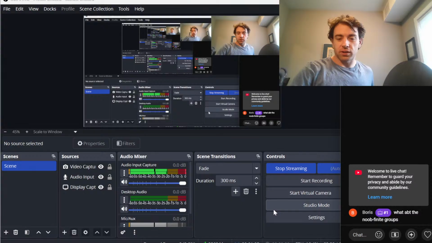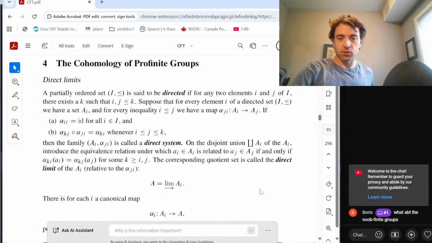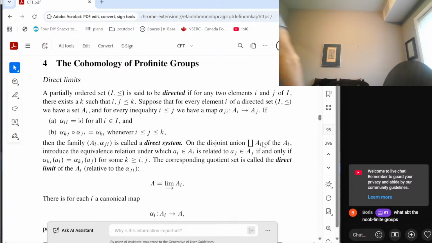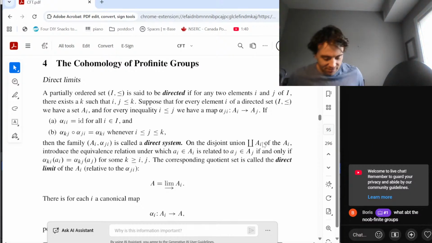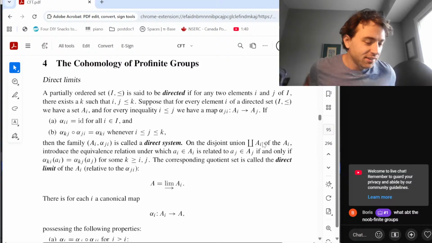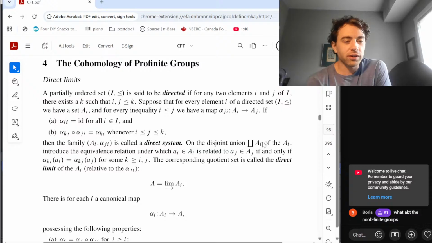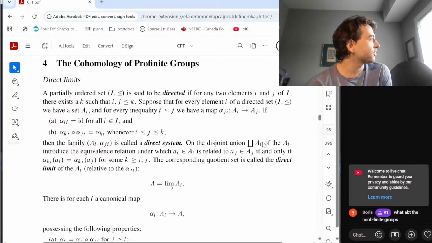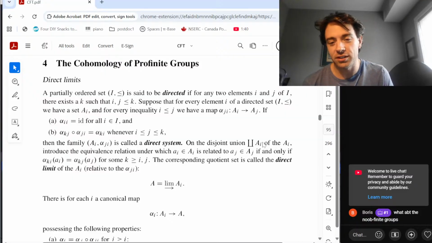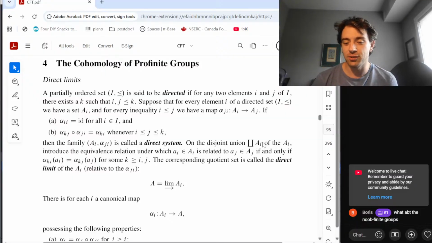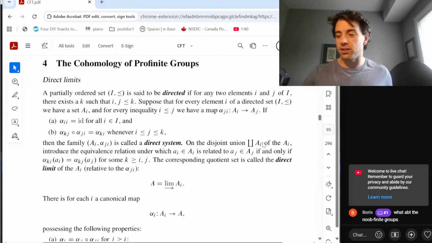What about noob finite groups? Yeah, well, I think those are just ordinary finite groups for us. So we've already studied them. Mind you, I guess finite groups are profinite too, actually. But you know, pros could compete in noob tournaments. They just elect not to. But noobs couldn't compete in pro tournaments, so yeah, I stand by noob finite groups being just finite groups.